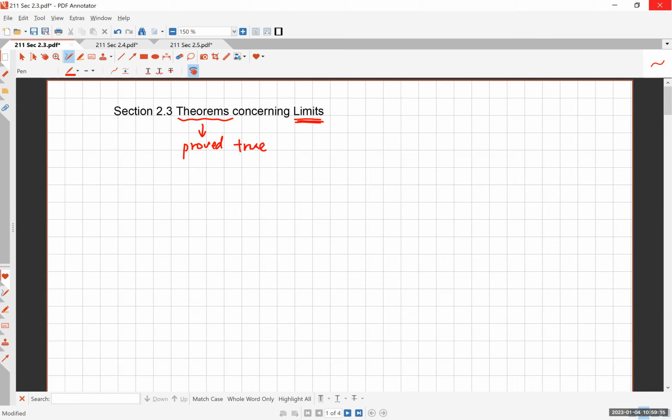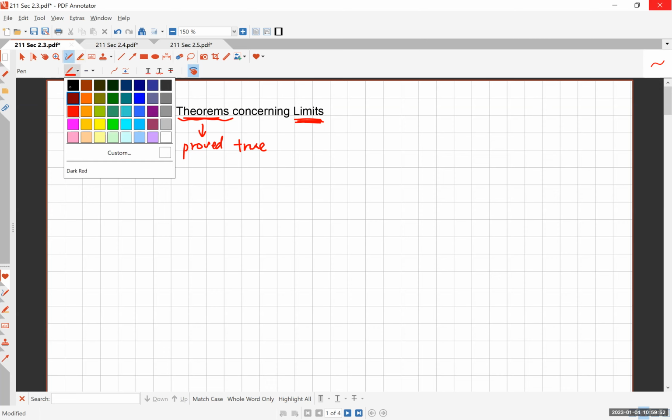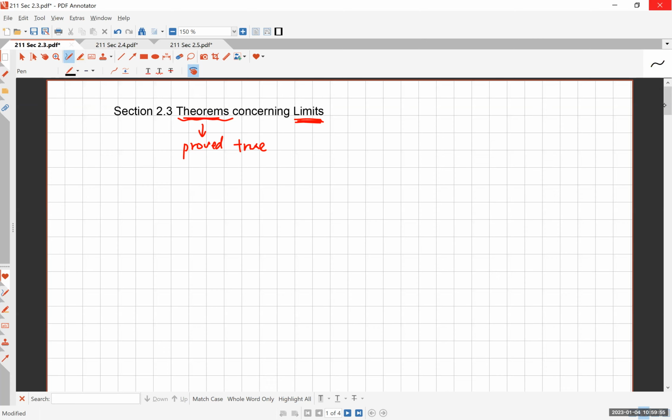Once you get the precise definition of a limit, you can precisely prove these things. Thanks to generations of mathematicians, these have been proved using precise definitions. But we will, of course, not look at those. That is something you will study if you go into a four-year university to a class like real analysis, maybe advanced calculus. So you can wait until that time to study the proofs of these theorems. All right, now, without further ado, let's talk about the theorems and ideas related to limits. We are going to list a lot of them.